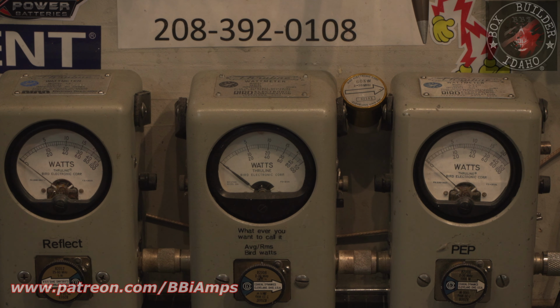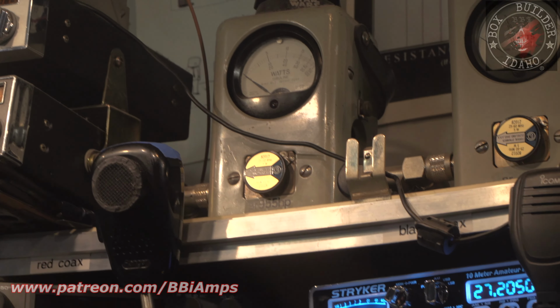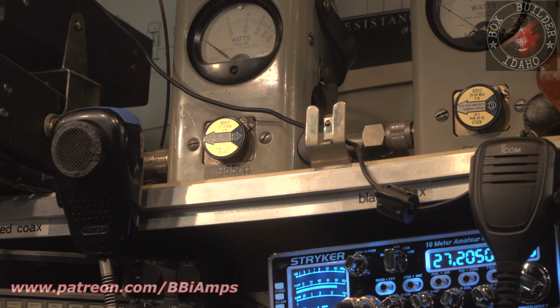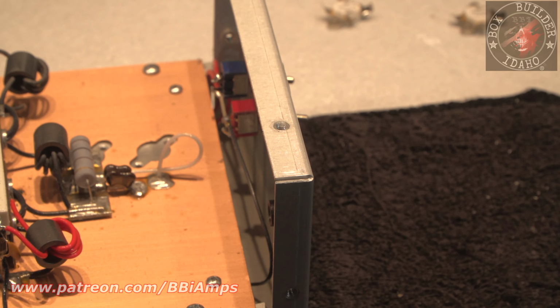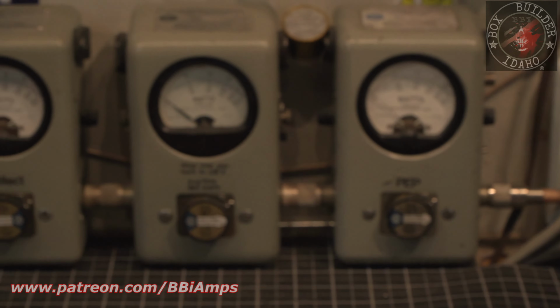This is the Bench Derail Striker 955. It reads 12 12 12. And then we're going to look at the front of the radio, 11 11 11 11, and the front of the Bird meter. So we'll come down here and I'll click on the power switch, and we'll come back over here to the meters.